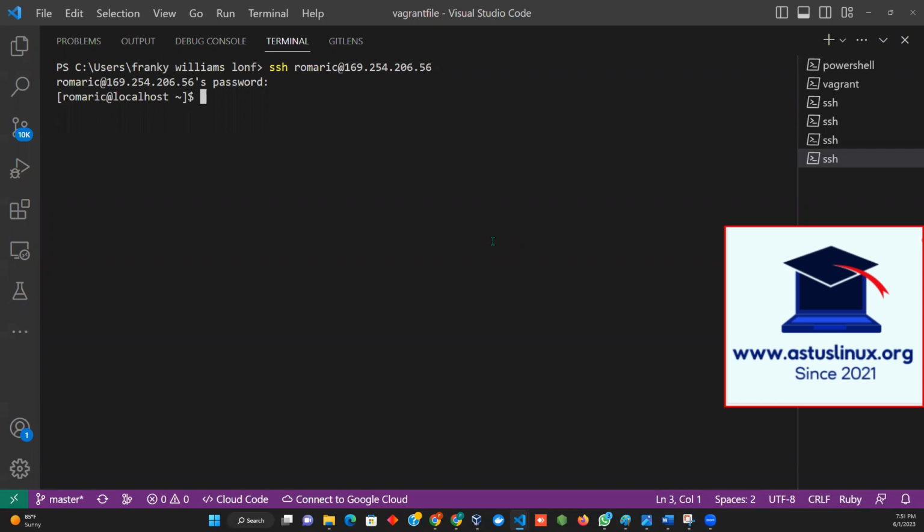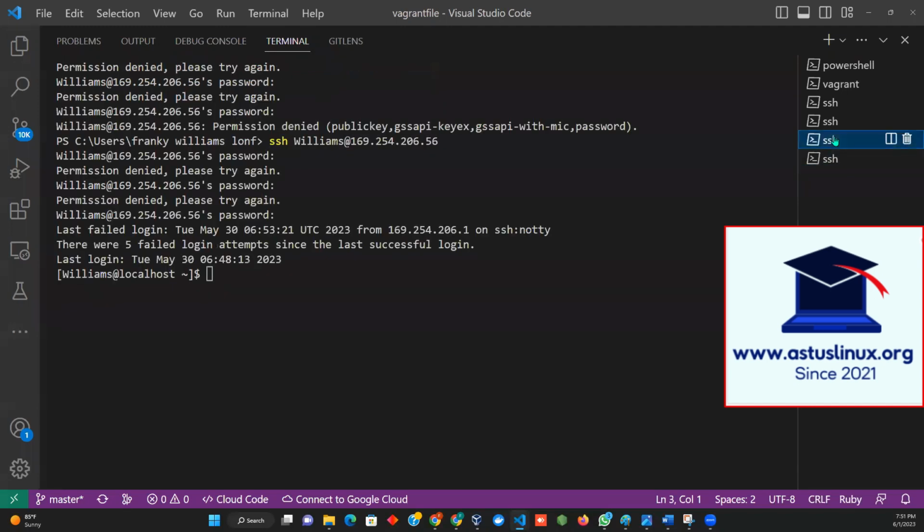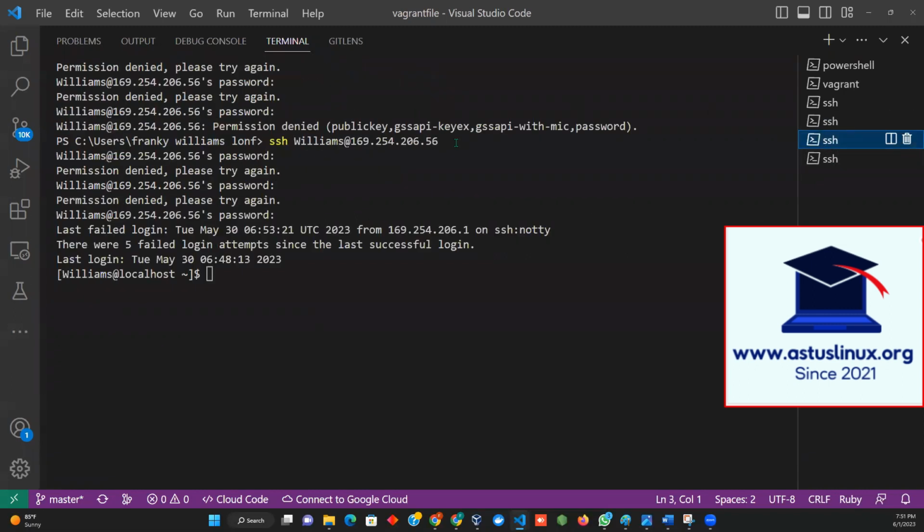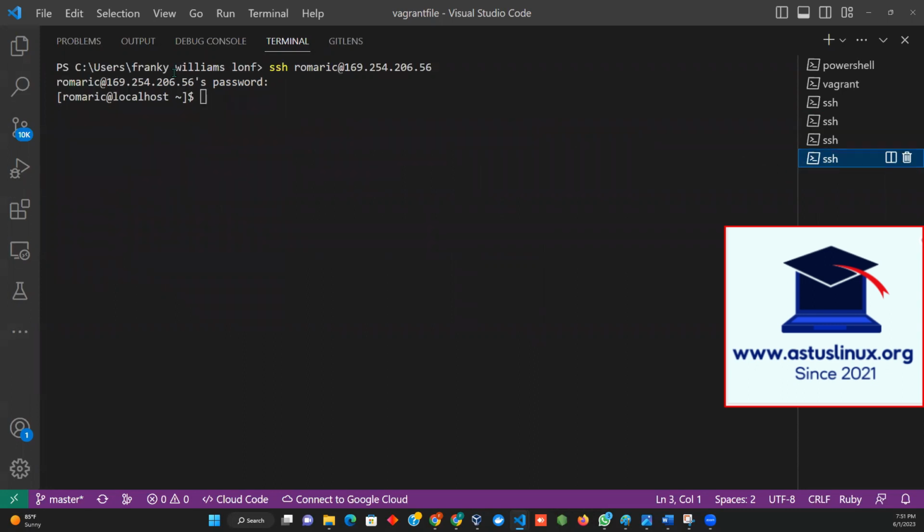The system will check and say, boom, I have been logging as Romaric, because the system knows that even though I have been adding Romaric all the way, I don't know where I have added Romaric, or maybe I have deleted, but this server with this IP address actually knows that Romaric user gets access to me. If I change this IP address, I have to change Romaric's IP address as well, because Romaric can only access this server by using this IP address.